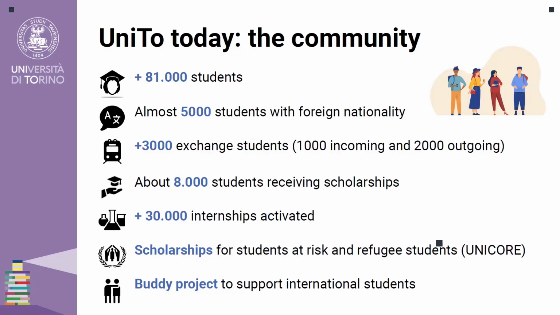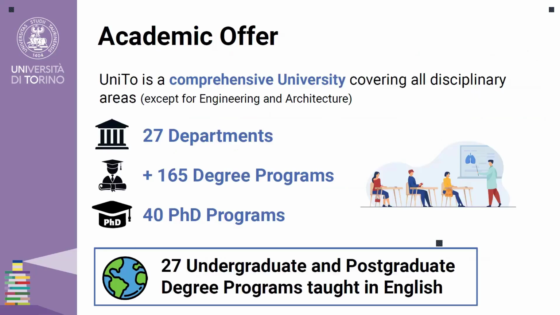We have possibilities of giving scholarships, as you can see here, about 8,000 receiving scholarships. And we have also programs for students at risk and refugees. We have buddy projects, so we have this project of peer mentoring with buddy students. So we have several activities to welcome our students, and you will also see from the welcome office later. So I won't go into detail about that.